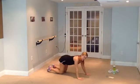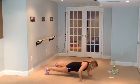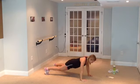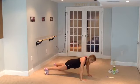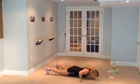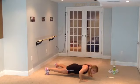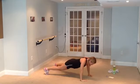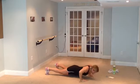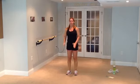Push-ups. Remember, you can do them on your hands and knees. Take it a little slower if you're full length. Great job. Squat to each side now. Keep your weight even.